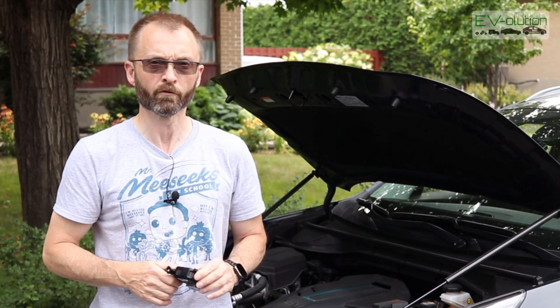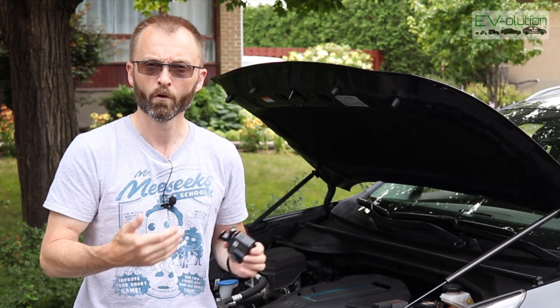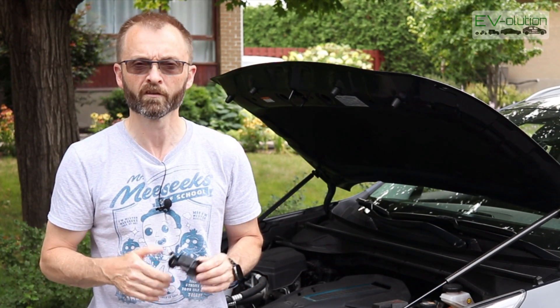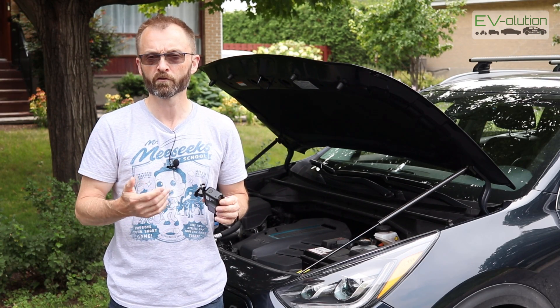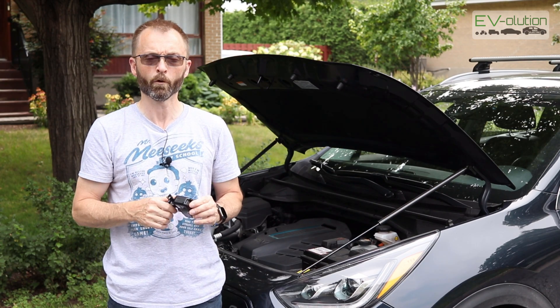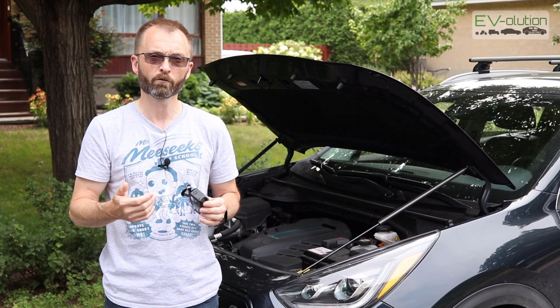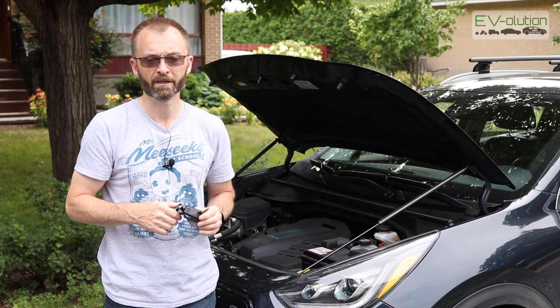One was some of the hardware that was used to install it, and the other was how I installed them in terms of one of two possible positions I could have put them in. The reason I've left the hood struts in the initial position — the furthest mounting point — is because there's something that will interfere with the hood strut if you close the hood with them in that second position.